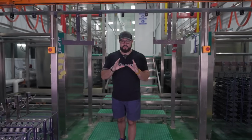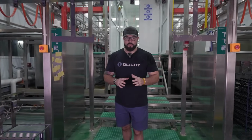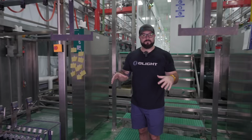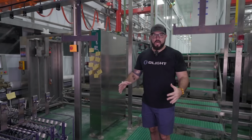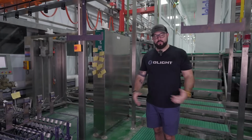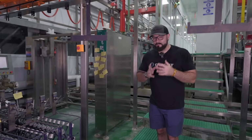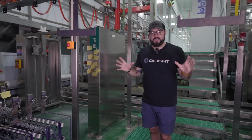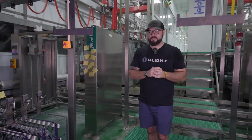The components just left the previous room. They came down on this lift, now here to the front of the anodizing line. This is the main room at this facility. This is where most of the work is being done. So we're gonna spend probably the rest of the video here in this room.